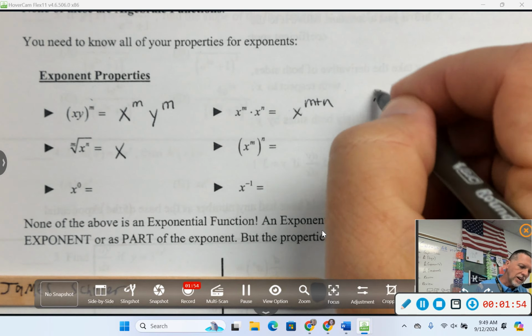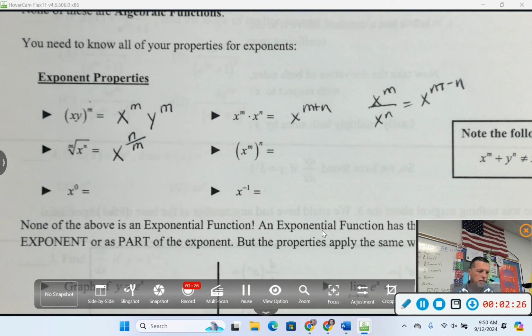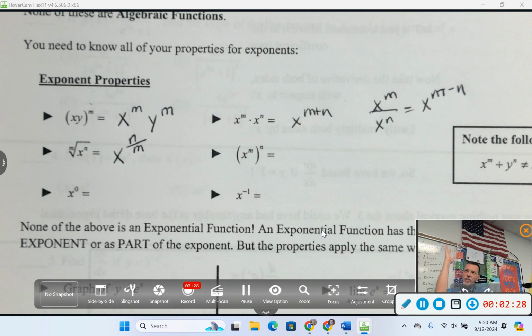Do you remember the root power thing? The flower power grows on top and the root grows underneath? Looking at me like I'm crazy, but that's how we figure out what goes where for this. The flower power grows on top, the root grows underneath. So power on top, root underneath. And it helps if you do the hand motions while you're working the problem, right? Flower power on top, root grows underneath.